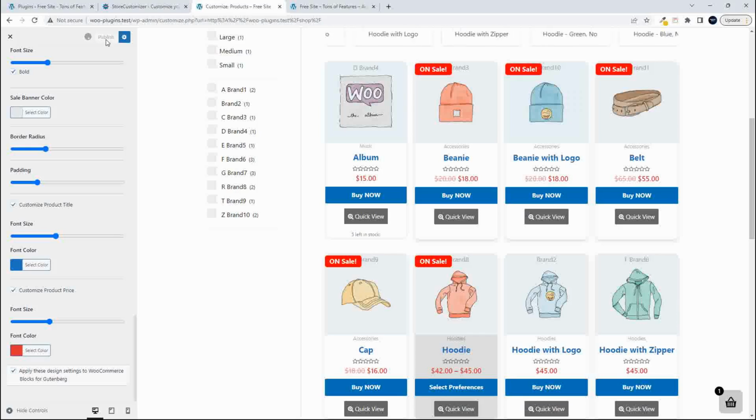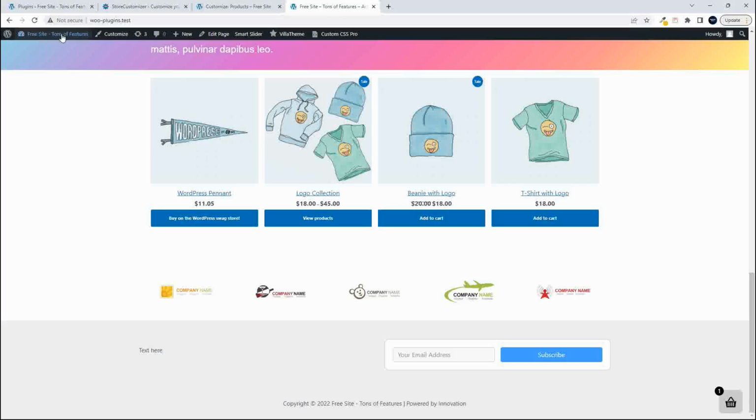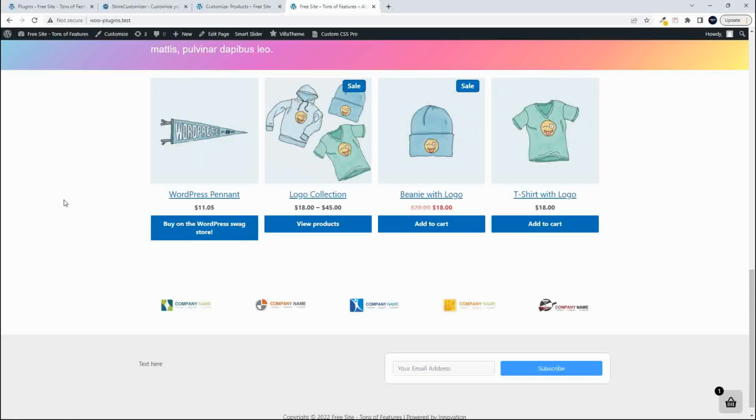So with those changes applied, we're going to publish. I'm going to head over now to the home page and refresh. And let's see if these blocks. So it looks like the shape of the sale badge has changed. Yeah, I'm not sure if there's anything else that has changed as a result. And when we hover over the button, yes.